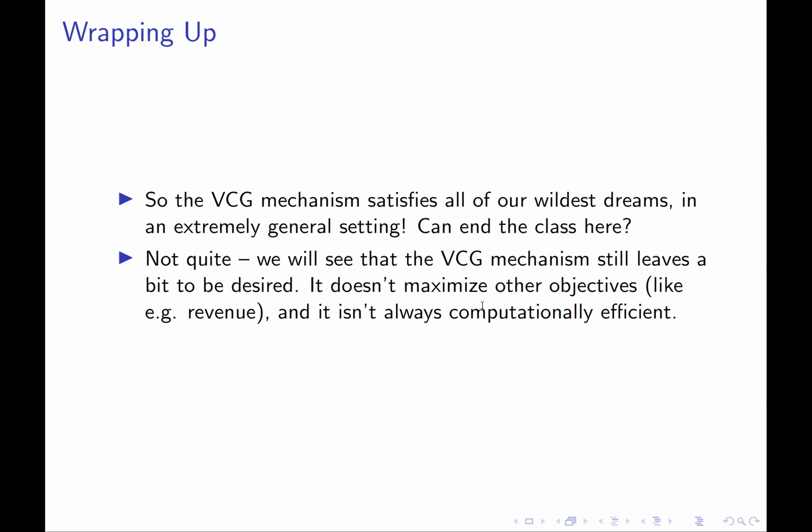But it turns out that the VCG mechanism is extremely brittle to these kinds of approximations. When we proved that the payment rule was dominant strategy incentive compatible, we crucially used the fact that the alternative that we chose is the one that exactly maximized social welfare. And if we merely found something that was within 1% of maximizing social welfare, the VCG payment rule might have enormous disincentive for people to report truthfully. So there was this hidden assumption of unlimited computational power that we're going to want to think about.